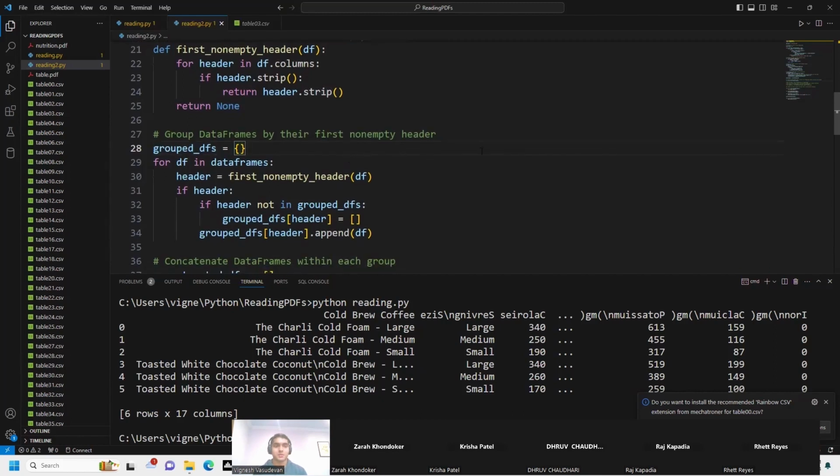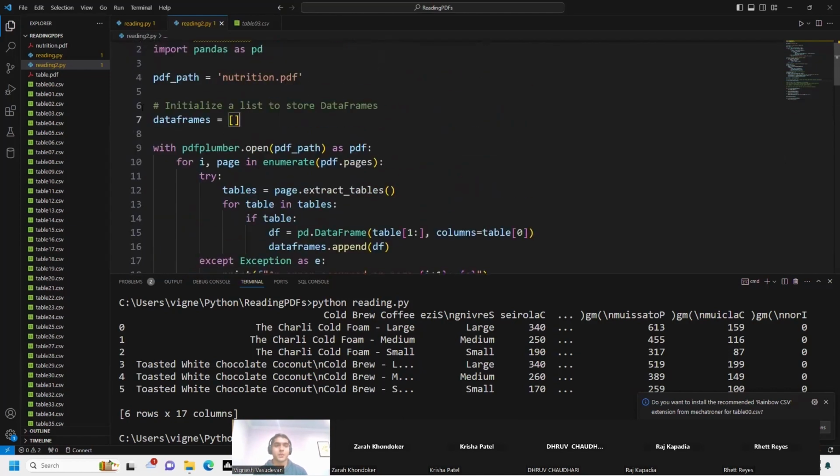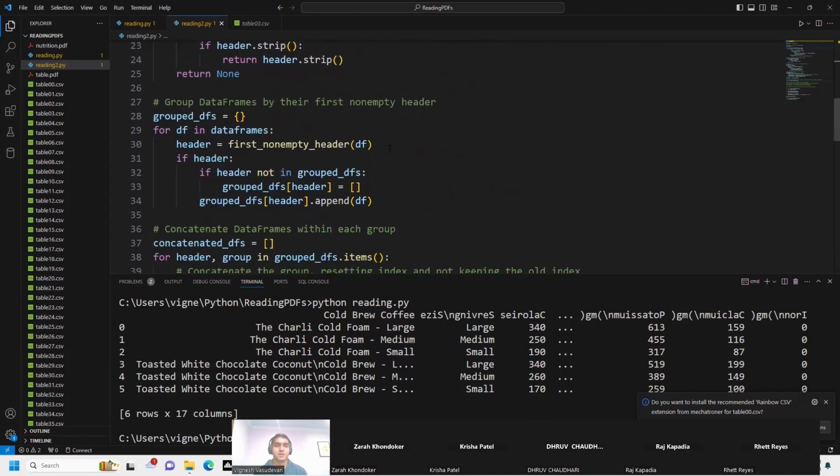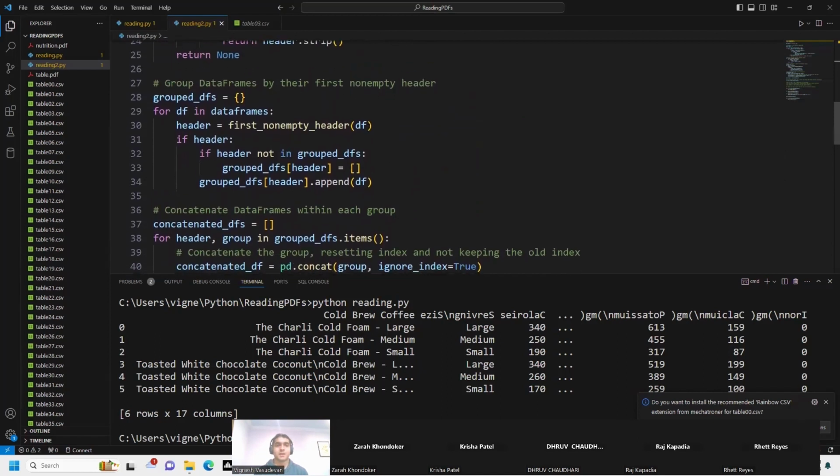So for every data frame in our list of data frames that we gathered earlier, we're going to take its first non-empty header, and then we're going to check if that header exists, and if it's not in the group data frames, we're going to make it into its own group. And if it already exists, then we're just going to add it to whatever group it belongs to.